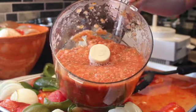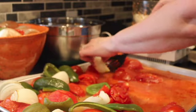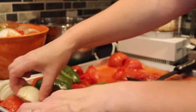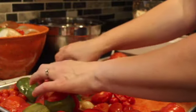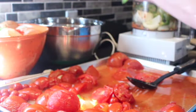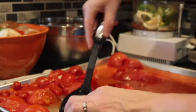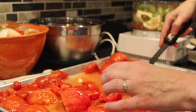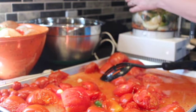And this looks so yummy. And I think that I am going to do the onions and the peppers, because I would like it to be a little chunkier, and these ones are not chunking up at the same consistency as the tomatoes. So I'm going to throw this stuff in here and chunk these. And let's throw these garlic cloves. Yummy! These are all gonna get zipped through here again, so I may be even doing it too long, because we're going to add in the cilantro and stuff.